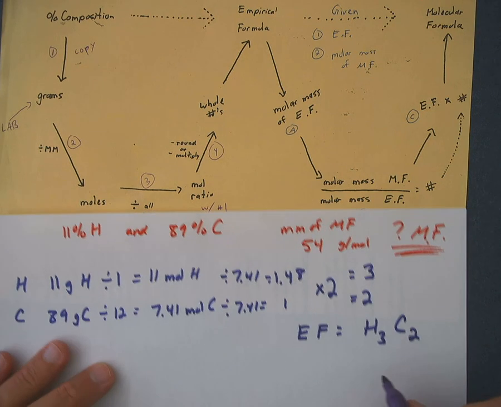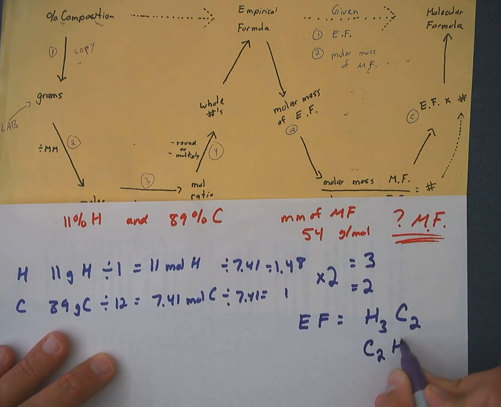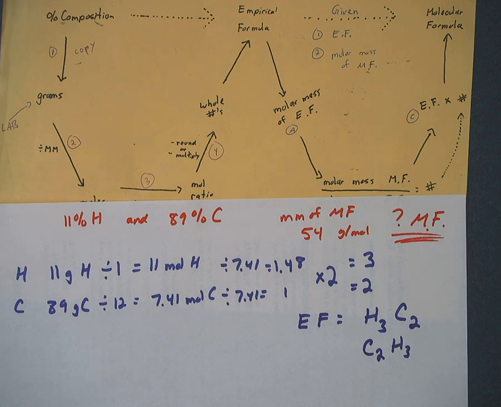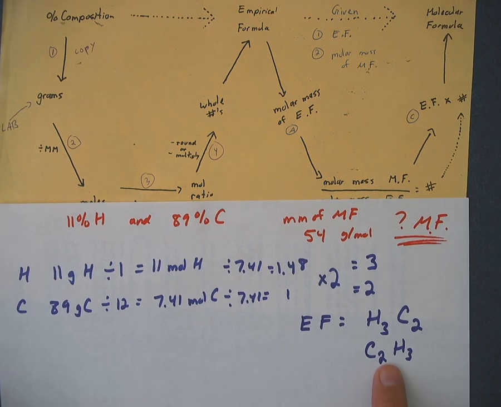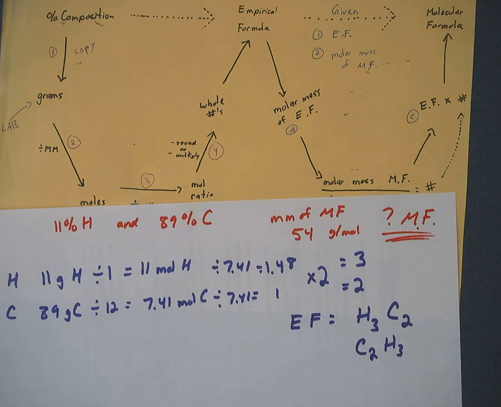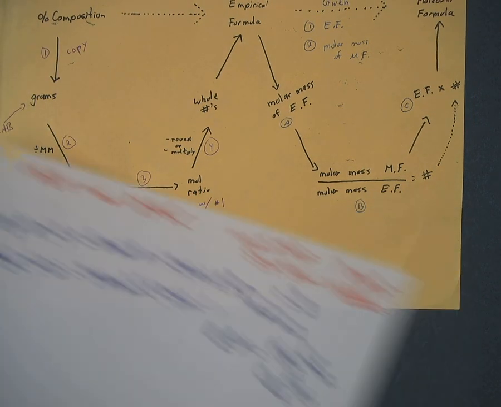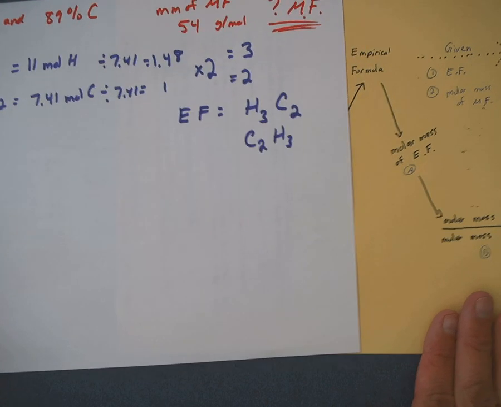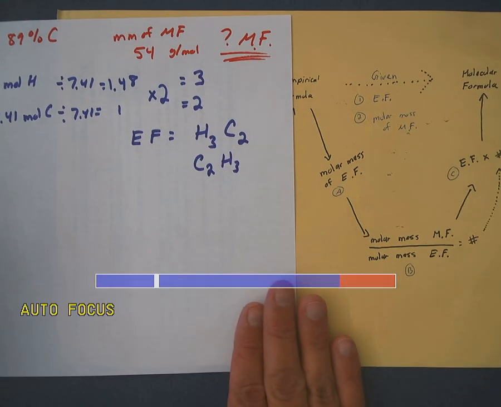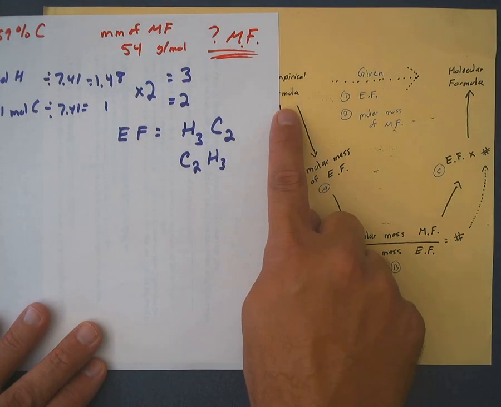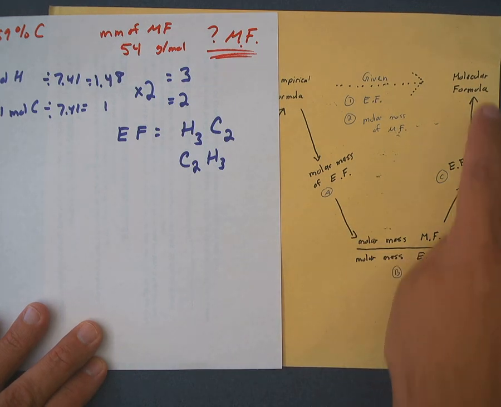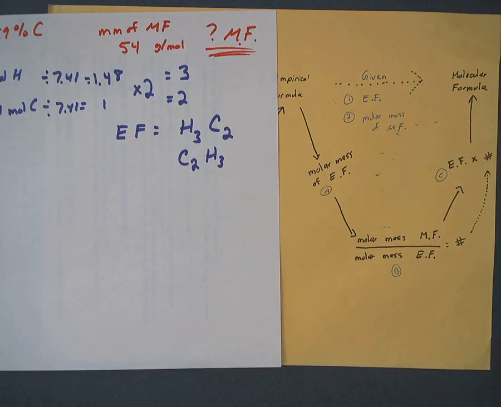So if you were to write it as C2H3, that's the same thing, of course. But in organic compounds, we have this. Now, this is just the empirical formula. We've only gone through half of the notes, okay? So now I'm going to kind of move the paper here so we can see things. We're going to do these 3 steps in a different color marker to get the molecular formula. So I'm feeling the orange, all right?